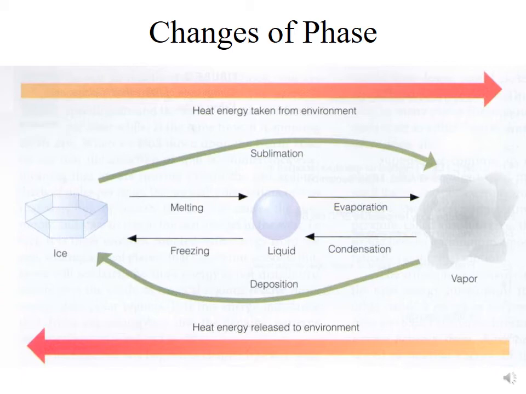All of these phase changes moving from left to right require energy to break the bonds between the molecules. In ice, we have a very tight lattice structure; in order to turn this into liquid, we have to break those bonds and make the lattice go away. And for liquid, we have to break the hydrogen bonds that are holding it together in order to turn it into a gas.